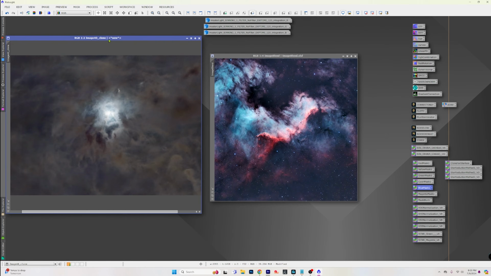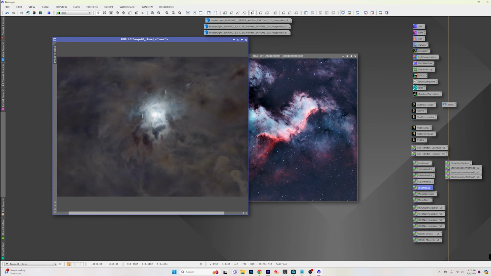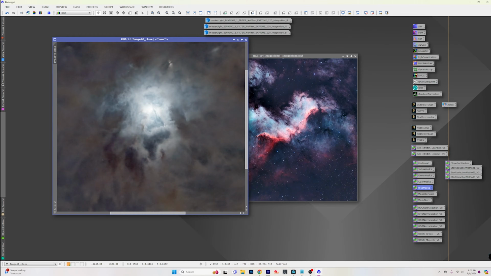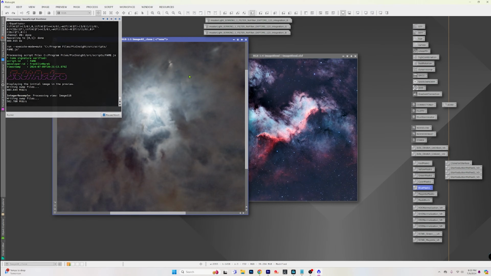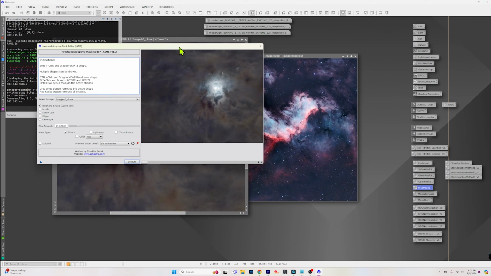So for example, let's look right here at the Iris Nebula. Looks great. We can definitely see the inside is blown out a little bit, but we can fix that now. Before, we could have made a range mask, but with a range mask you don't know exactly what you're dealing with. You can't see through it. You don't know what's going on underneath there. So why not just draw the picture around it?